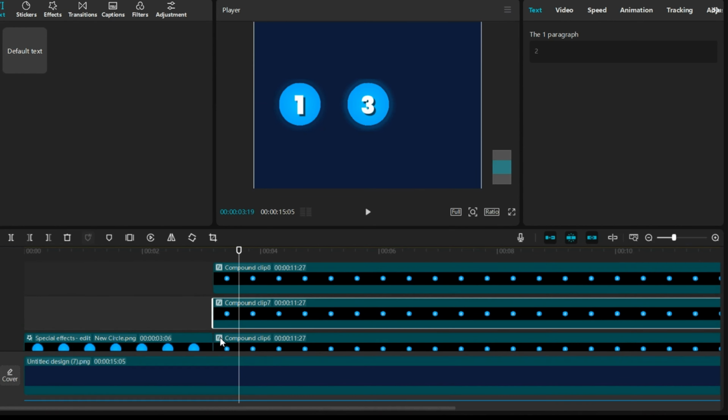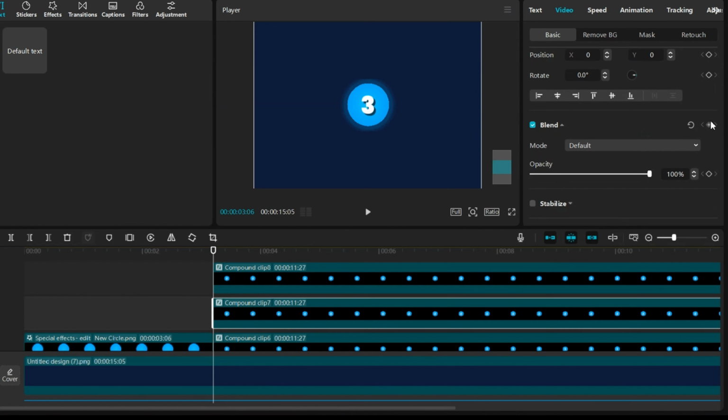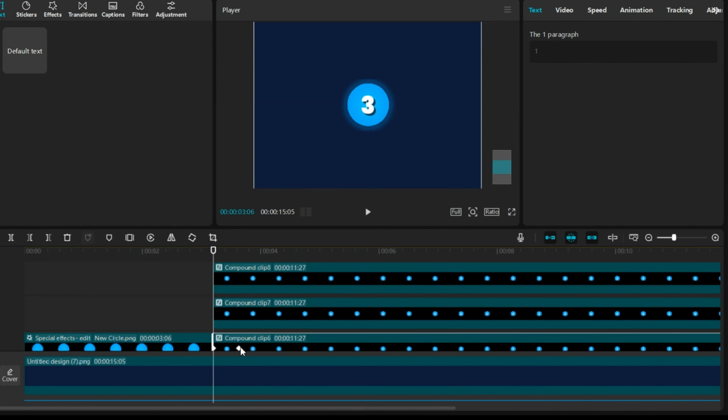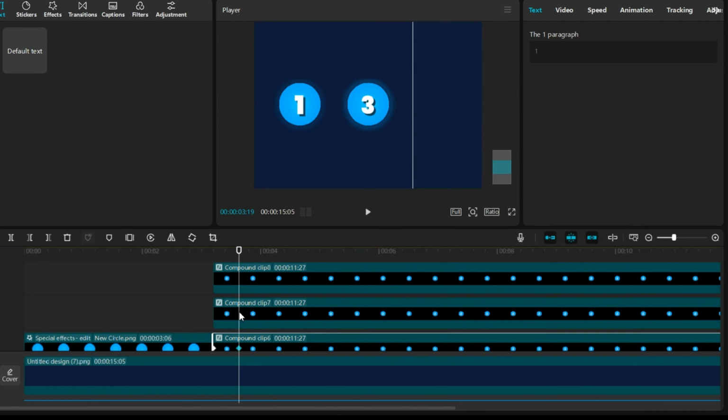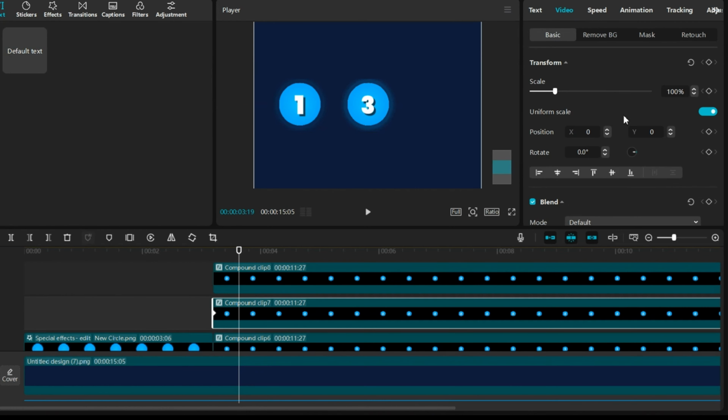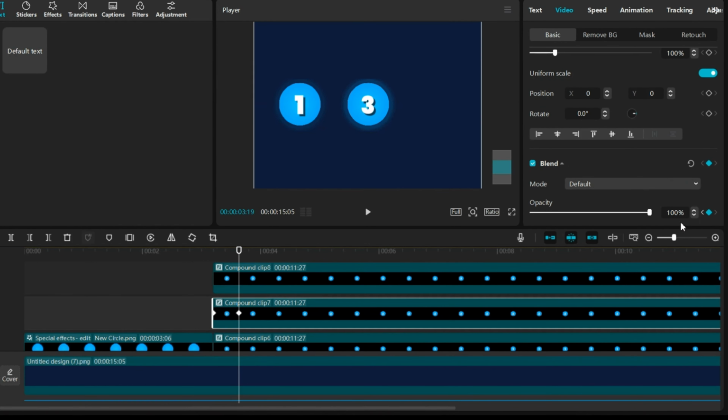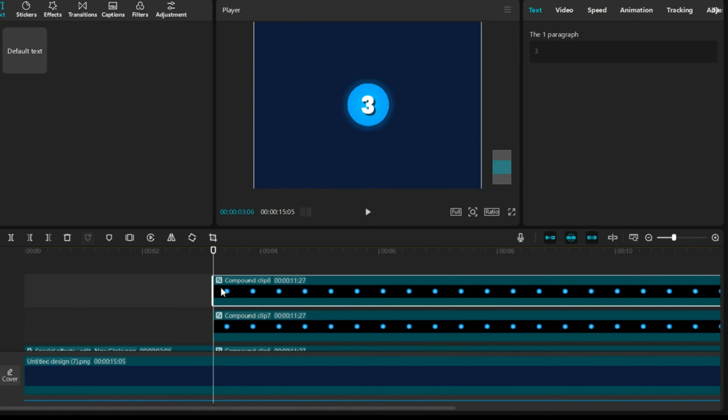We'll do the same for layer 2 and layer 3. For layer 2, it needs to depend on the same place, so we don't need to worry about it. Go to video, in basic, add a keyframe in blend. At this position, it needs to be around 50. But let's do one thing. First, let's see where did we add it for clip 1. Okay, at this position, again go to video, add a keyframe. Over here, it's 100. Let's go back. At this position, let's make it 50. Perfect.